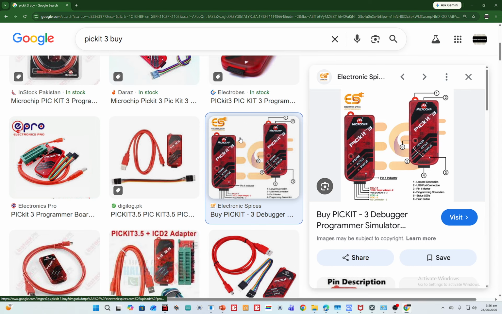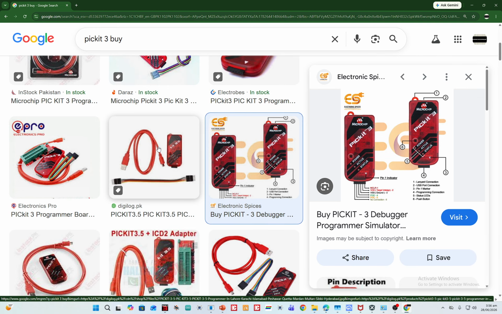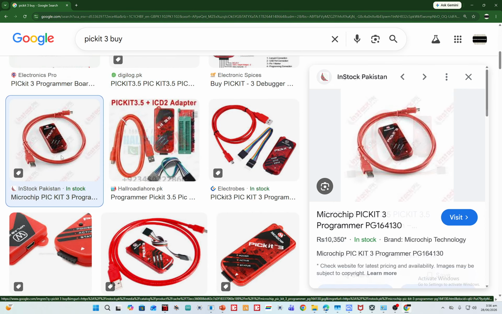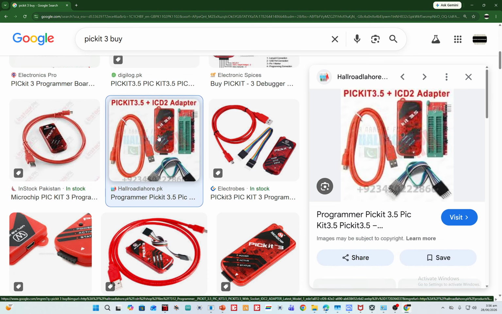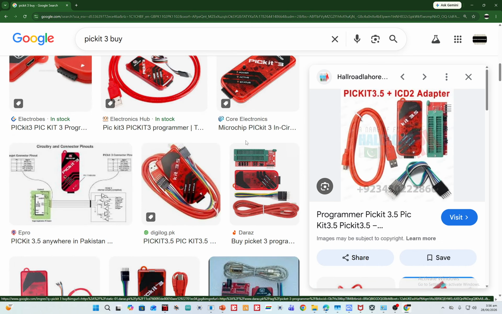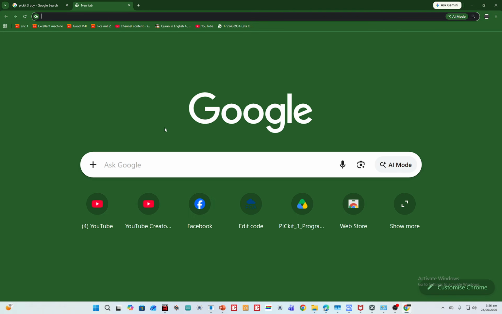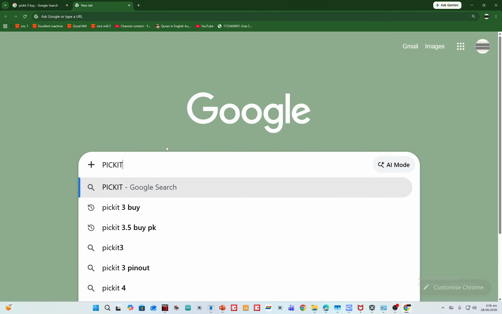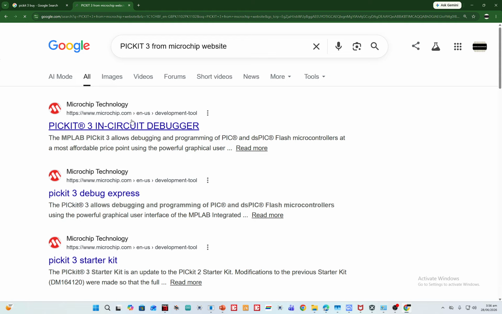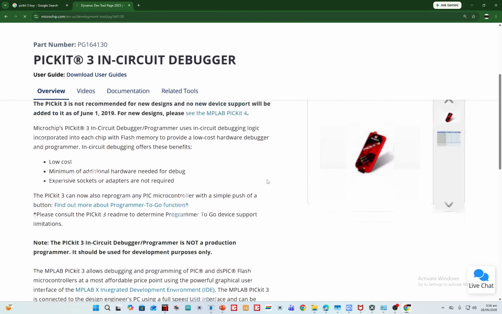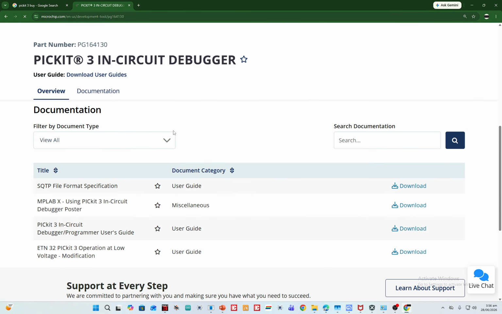The original ones, you must remember, are only with Microchip. If you order directly from the Microchip website or somewhere, you will be able to find the original one. See, this one has a Microchip symbol. This one doesn't have a symbol. Something like this. There are differences, and these all are basically clones that we find in the local market. But unfortunately, the original ones are discontinued, like PICkit 3 from the Microchip website. These original ones that we were able to buy previously from our local market are also available here, but they are expensive and take a lot of time to be shipped.